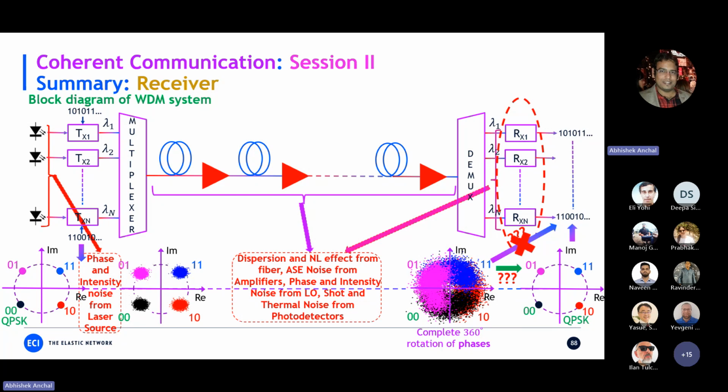In order to fully recover the original data stream that we sent, we need to convert this corrupted constellation diagram, or corrupted symbols, into the original symbols, and then from these original symbols we can recover the bits. So one function of the receiver is to purify the corrupted signal and make it look very pure, independent of intensity and phase noise, so that we can recover the bits. That's the main function of the receiver.